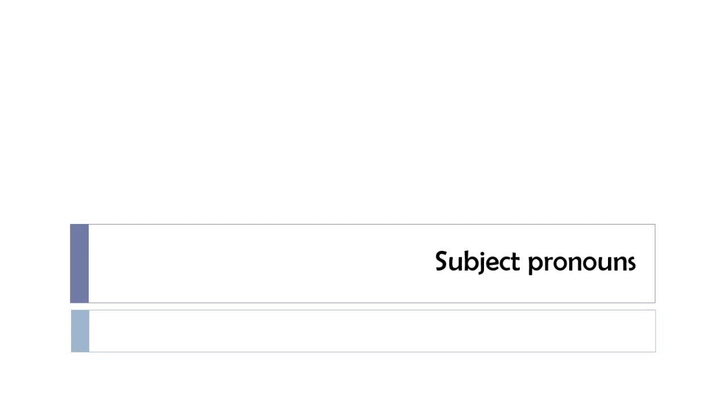So in this lesson, we will see one more time the subject pronouns. I mean, they were introduced in a previous lesson, but I thought it might be interesting just to take a few minutes to see them one more time. We'll focus on the pronunciation and we'll see all the translations possible for these pronouns. Okay, so we can start right now.